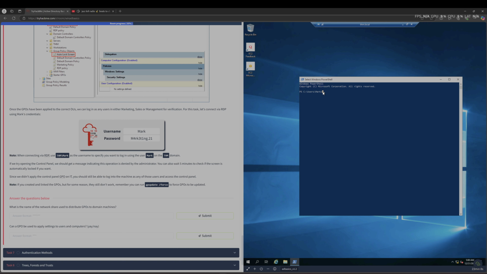There we go. Updating policy. And while that does that, we'll just go here and look at the questions. What is the name of the network share used to distribute GPOs to the domain machines? Can a GPO be used to apply settings to user computers? Okay.